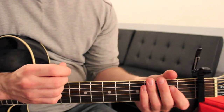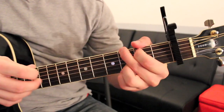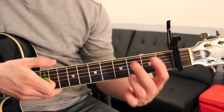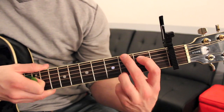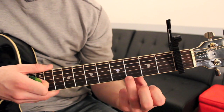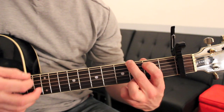Now we're on to the chords. Let's start with the easy ones first. G. For this song, you're going to make it like this. First finger, second fret, A string. Second finger, third fret, low E string. Third or fourth finger on the third fret, high E string. We're not going to put anything on the B string today. Just leave that open.